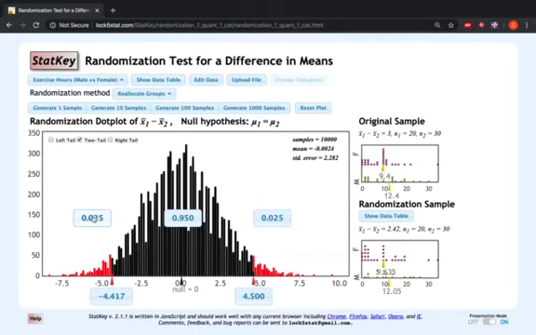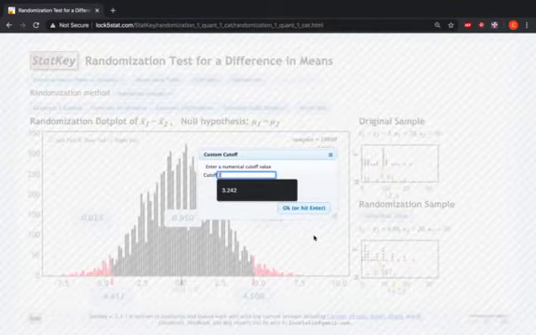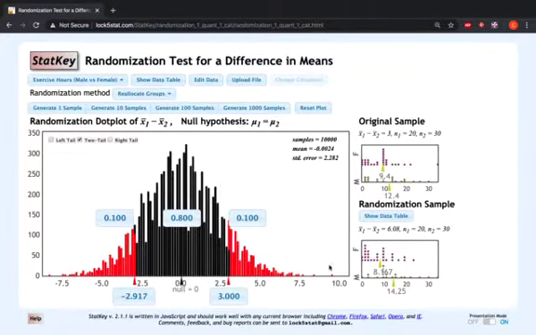Now I have to enter my cutoff here. What did I say? From my original sample, the difference in the means was positive 3. So I'm going to change my cutoff here to positive 3. Change the positive cutoff to positive 3. And what do I see? I see that each tail here is 1/10. Remember what we said, if we have a two-tailed test, I double the length of the smallest tail. The tails are the same size. So the true p-value here is actually going to be what? 2/10?